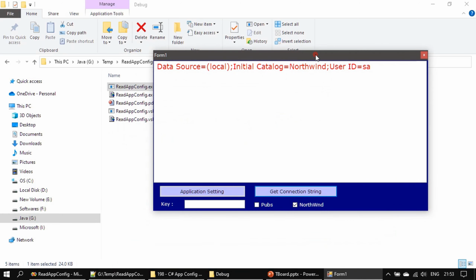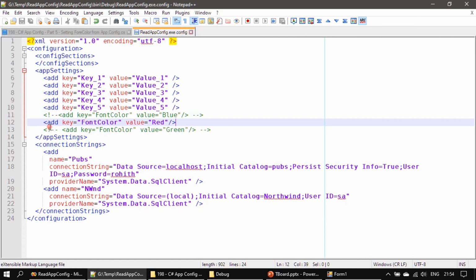In real time, based on these configuration settings, the application behavior changes. Suppose we save the content of this, we can save it as plain text, rich text, or even in XML format, and we can provide that in the setting here. So add key, file format, value. We can specify the supported format, value equal to plain, or value equal to RTF, or value equal to XML. So based on the value, the application behavior will change.